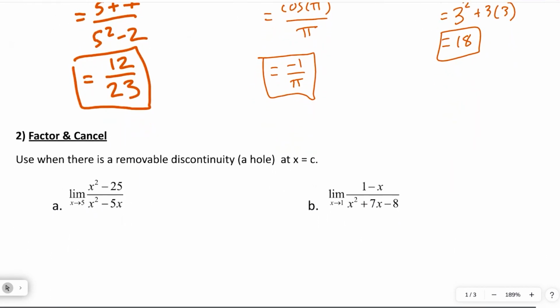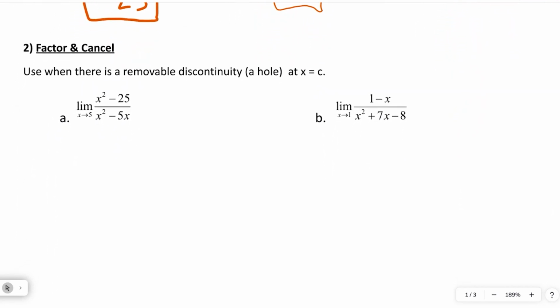So for instance, if I were to try to substitute 5 into this rational function, the denominator would become 5 squared is 25, 5 times 5 is 25. The function is undefined there. But just because a function is undefined doesn't mean we don't have a limit. We do have some cases where we have a removable discontinuity, or a hole, where we saw that if all you have is a hole there, you still could have a limit, right?